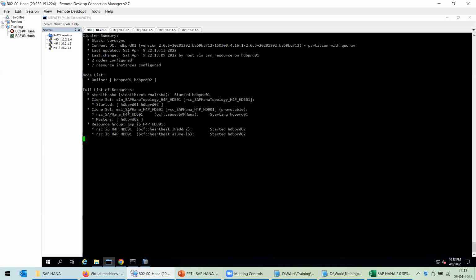As soon as you clear it, you can see that it has started starting node 1.